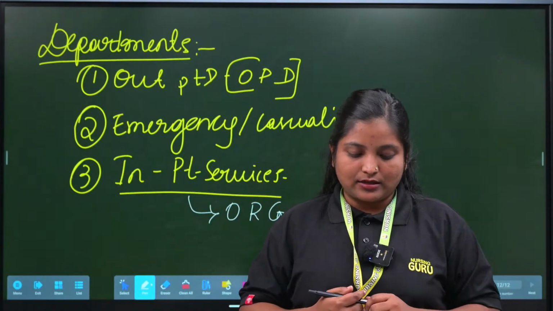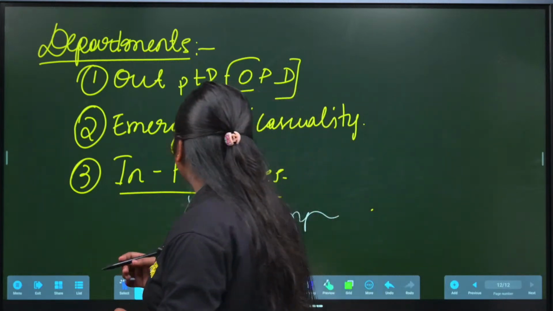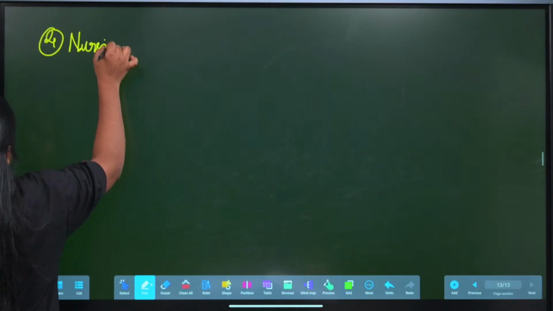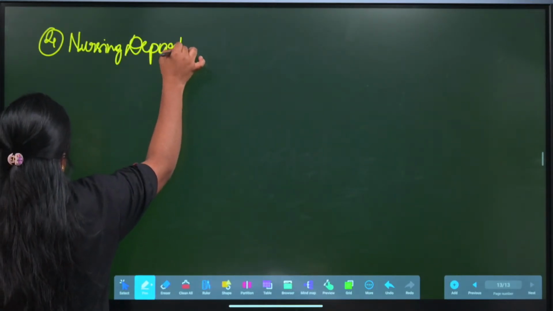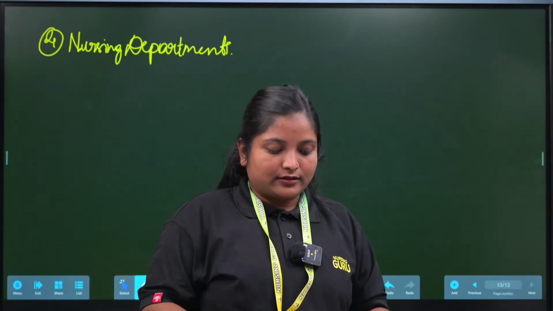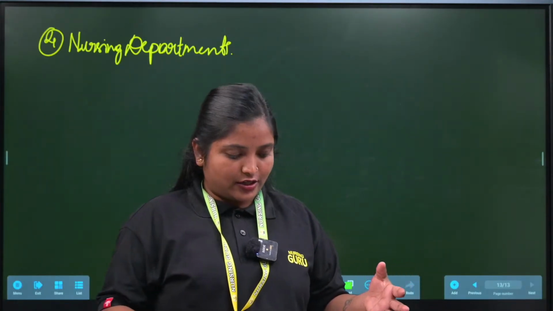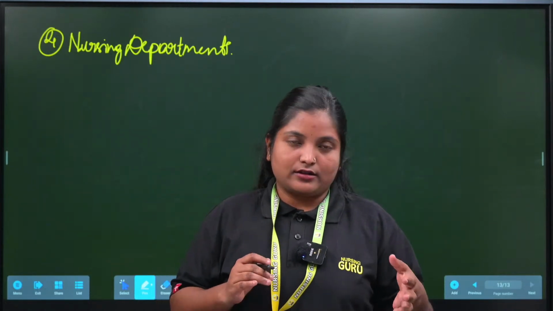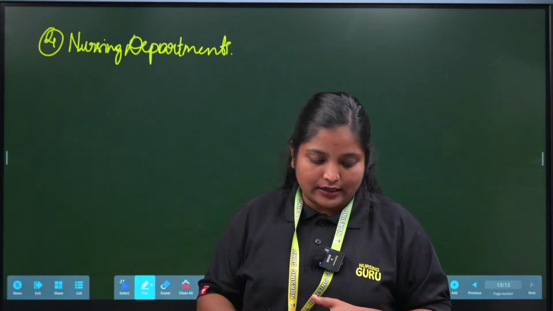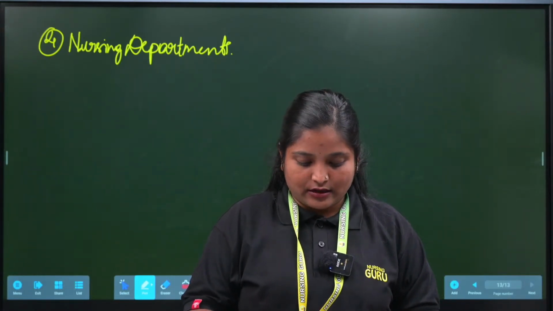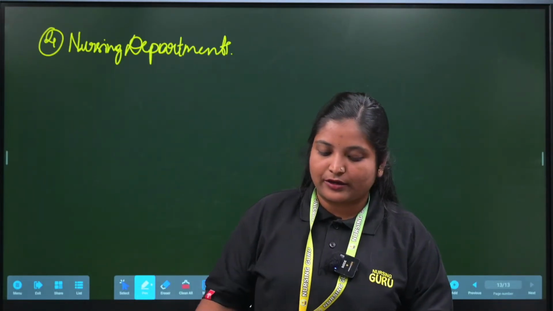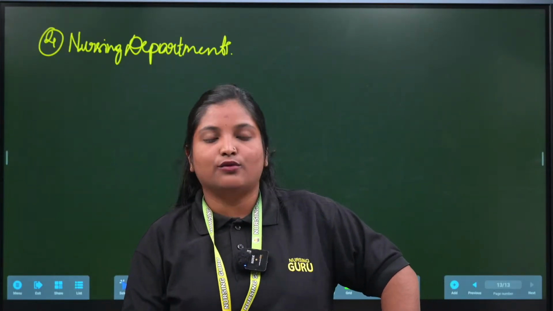And the next one is nursing departments. The fourth one is the nursing department, which consists of nursing services and nursing education. In nursing services, we go and give nursing care. We have an organizational structure for nurses to provide nursing care to patients in various departments of the hospital. The head of the nursing staff is the nursing officer or nursing superintendent. As per the organizational structure, the department includes assistant nursing superintendent, nursing supervisors, head nurses and staff nurses, which all relate to the nursing team.